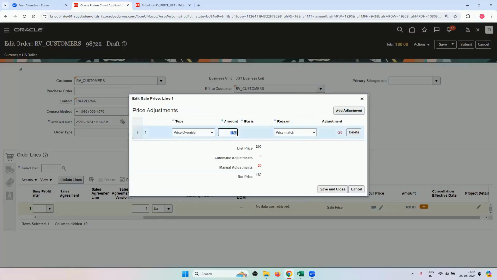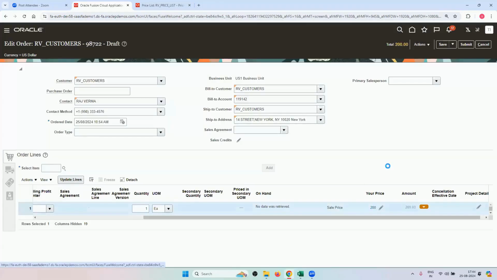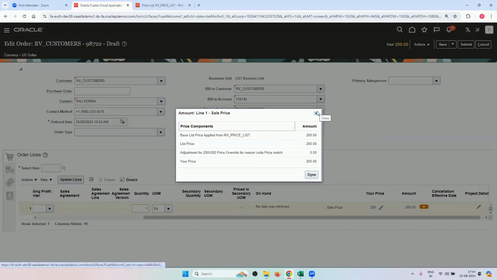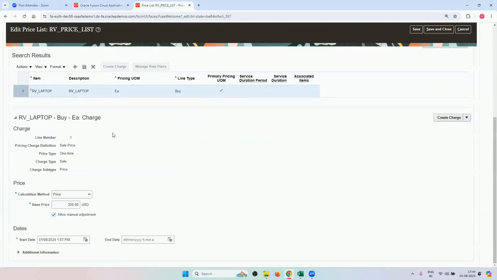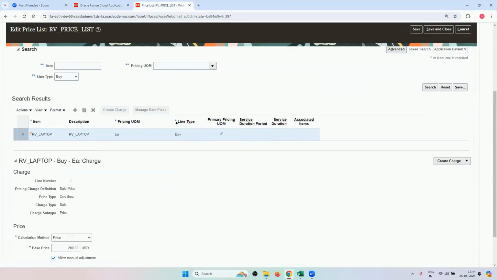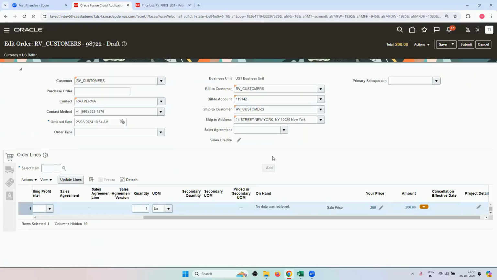Now let me make it the way it was. So these are the manual options the order entry specialist has in a sales order. This is allowed only because in the price list I've checked this allow manual adjustment. So these were the manual ways.